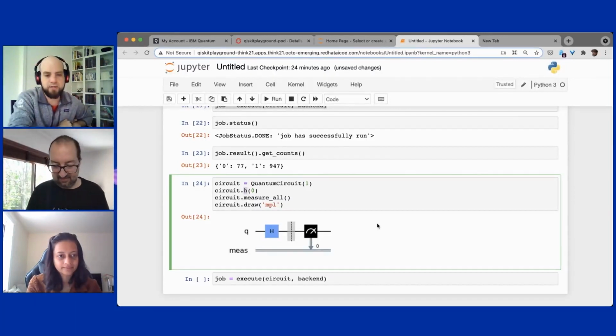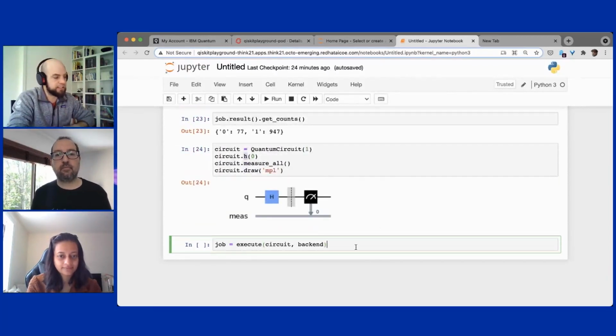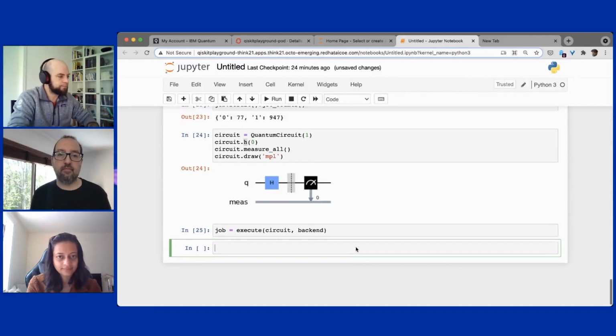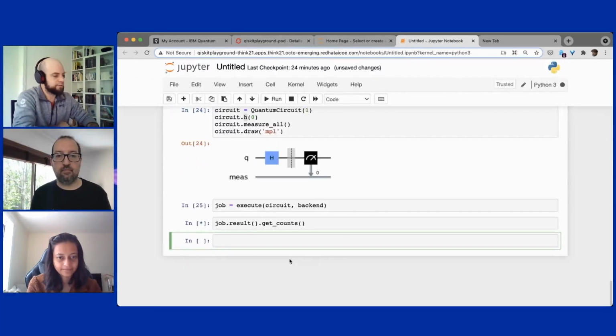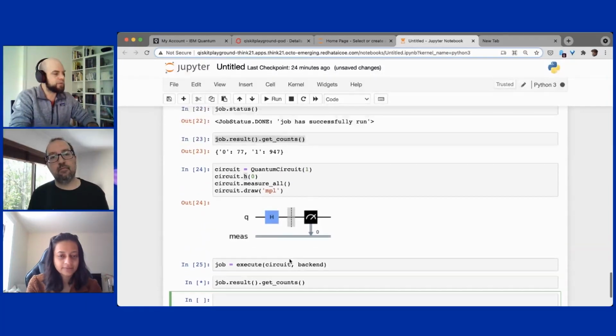What that means is that when I read the state of this qubit, I'm going to have 50-50 chances of it being a 0 or a 1. Let's see how that works. So let's get our count. It needs to wait a bit in the queue.